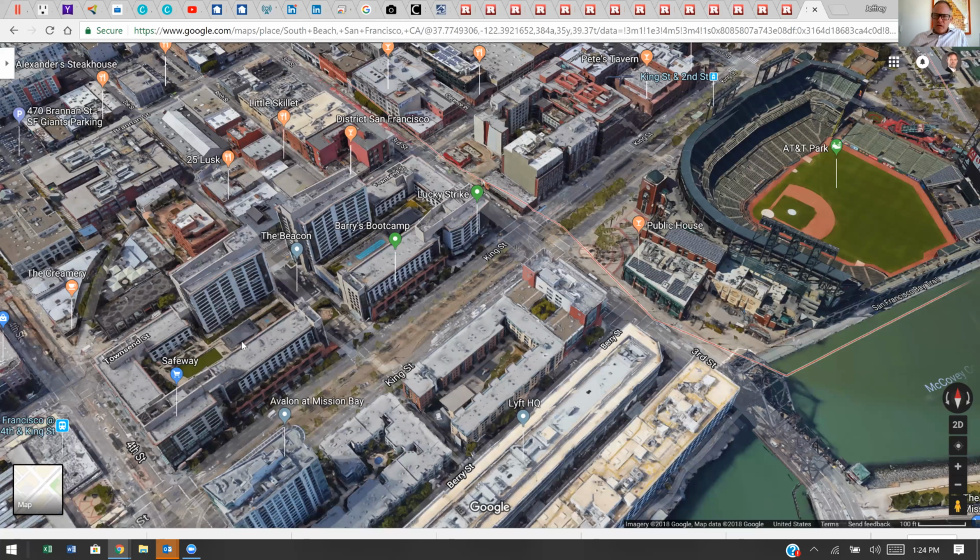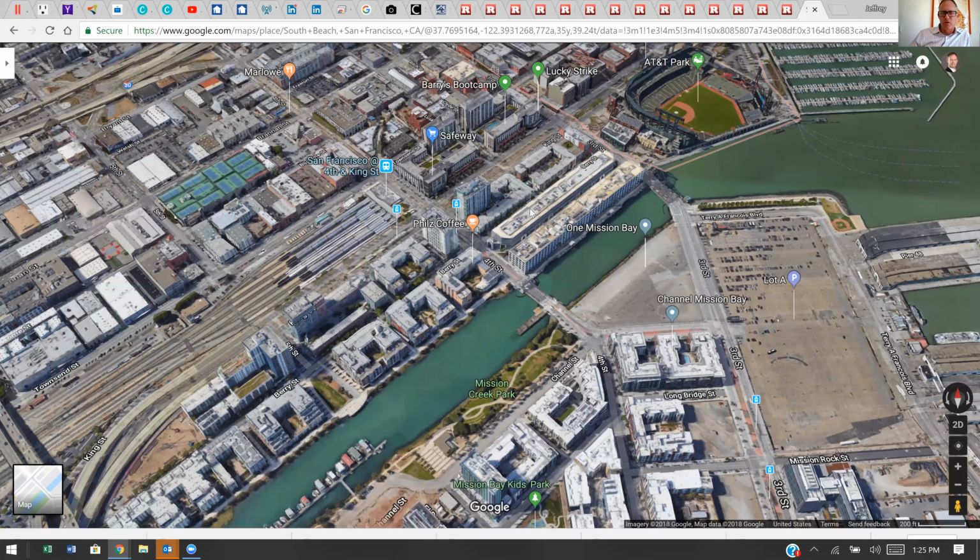And now I'm going to jump down a little bit further down. And this is, once again, a little bit older, guys. So, you know, you have the piers over here. These are going to change more into a ferry building concept. You're still a ways away from that, but this lot right here is now considered One Mission Bay. That just goes to show you that this picture is really old because this has been completely built out already.